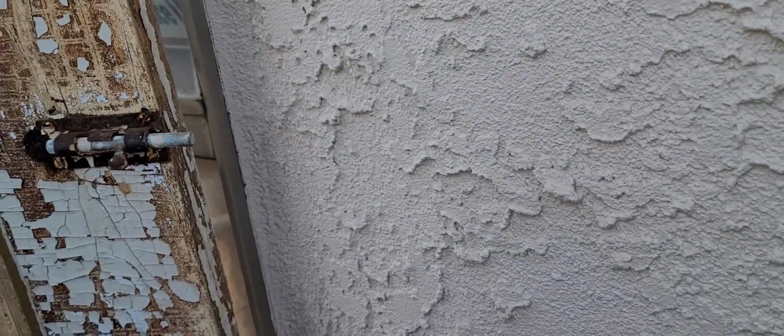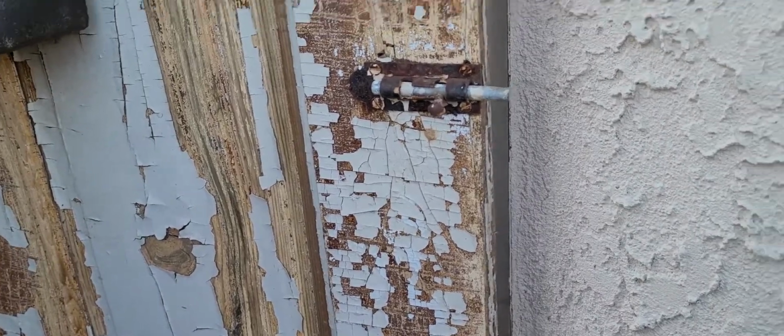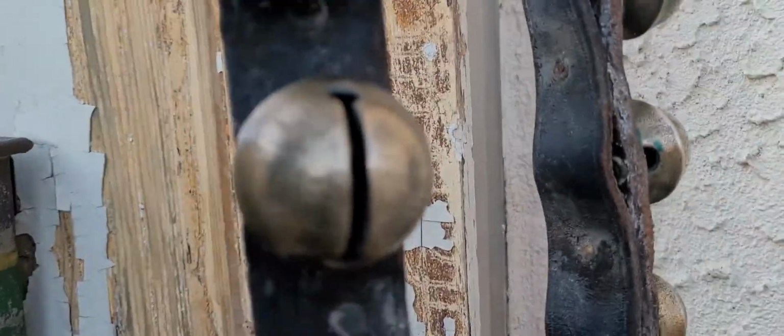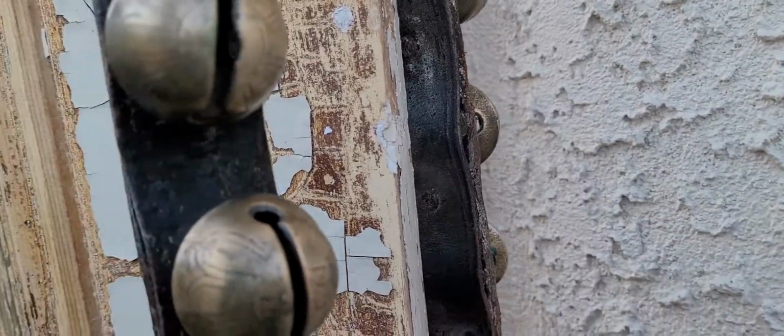Whoops, I lost my bells. Could be worse, right? Okay. Again, I am so technologically advanced. I'm doing this with 1 hand. Okay, I'm going to put these back up now.